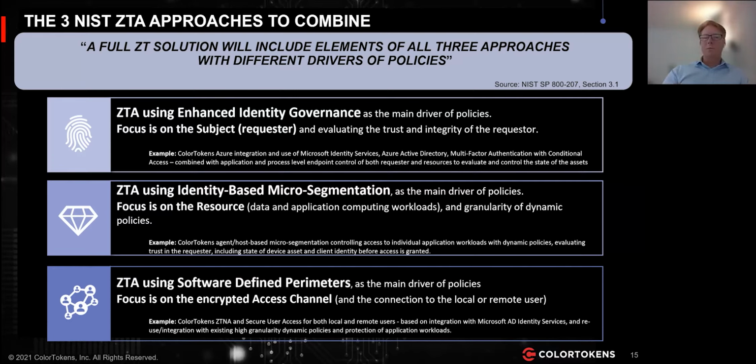So maybe I hope that will ring a bell, that when we have this discussion and there are many approaches to this, it will probably fall into the categories that we see here. And the conclusion of NIST to understand this is that what we really must do is to include elements of all three approaches, because they all do their part, from having the strong focus on the subject to the strong focus on the resource, and also the strong focus on the encrypted channel, especially important when we do remote access. So it all makes sense when we combine these. So let's do that.